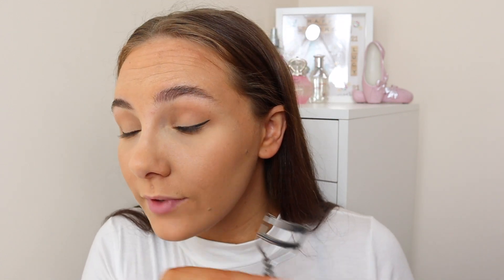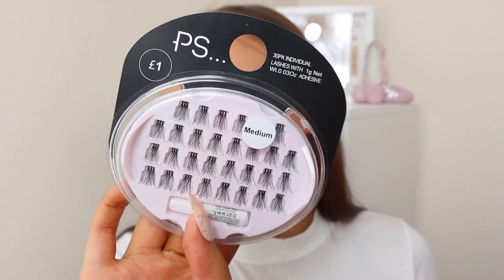They're definitely not equal but we're just going to go ahead anyway. I'm going to curl my lashes and apply mascara. I'm then actually going to try and put some lashes on. I mentioned in a previous video that I didn't have any lashes, and my boyfriend's mom actually rang him up and said she had some lashes for me. She brought me a little pack of individual lashes from Primark — the PS ones — which was really cute. So I actually do have lashes now.